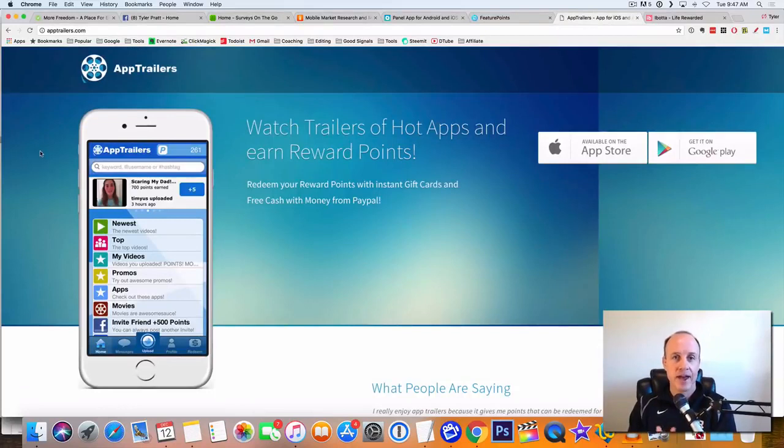Now, the one I really like is going to be App Trailers. Okay, so App Trailers is good. I love movies. I like to go to the movies, and App Trailers will let you earn some money. It says they'll give you fast cash through PayPal. And all you're going to be doing is looking at trailers for upcoming movies, and you're going to be helping them better understand whether the trailer works or whether it doesn't. The trailer for a movie is the huge marketing aspect of any type of movie, and a trailer can actually make or break whether a movie is going to be successful in the movie theater. So you come along with your iPhone or your Android, and you help these companies better understand if their trailer is going to be a success. You just give feedback, and you can earn points.